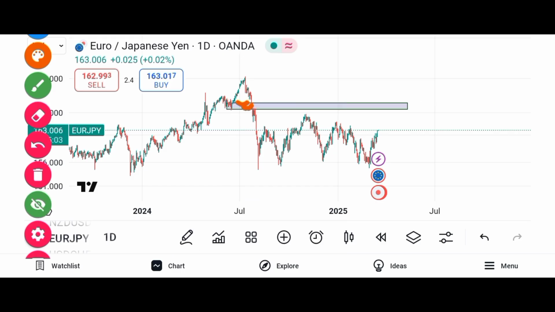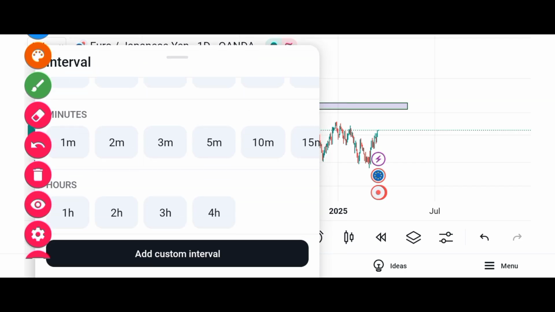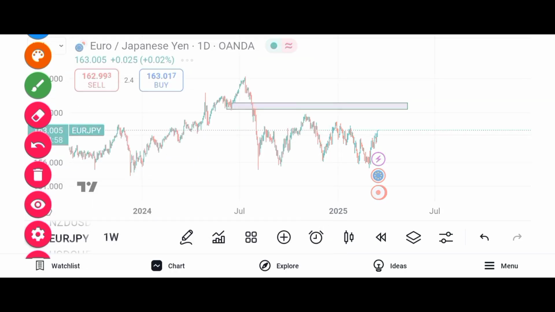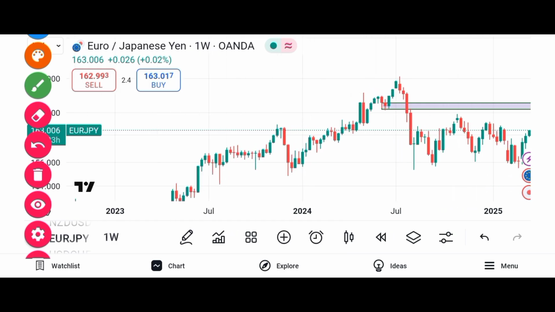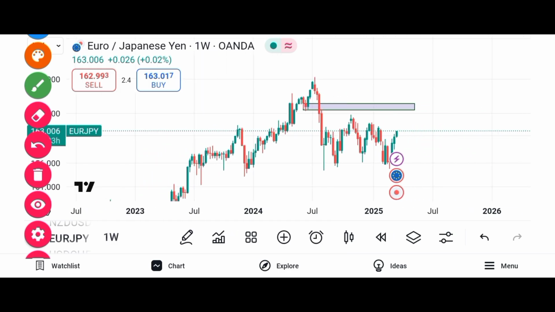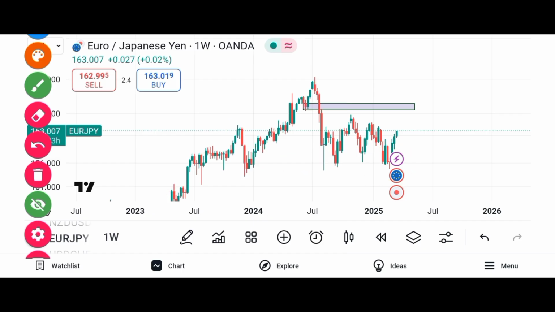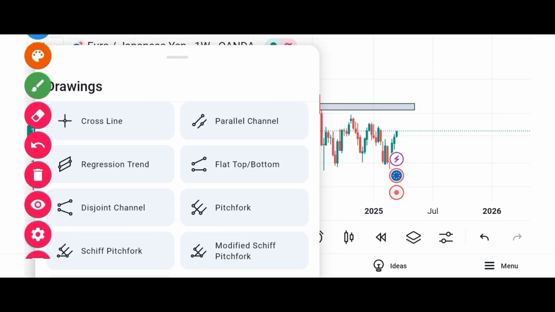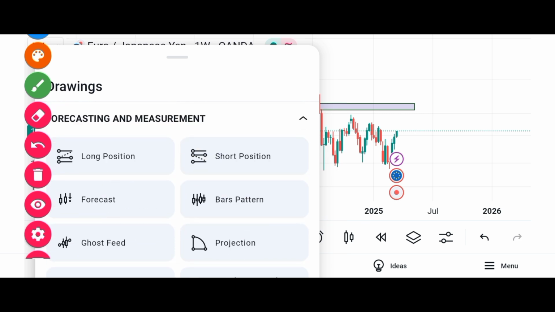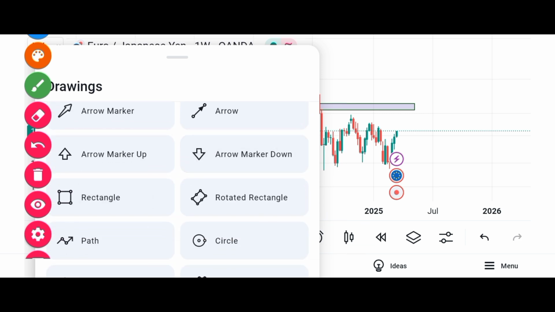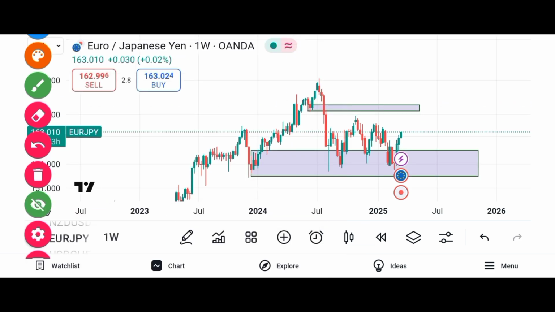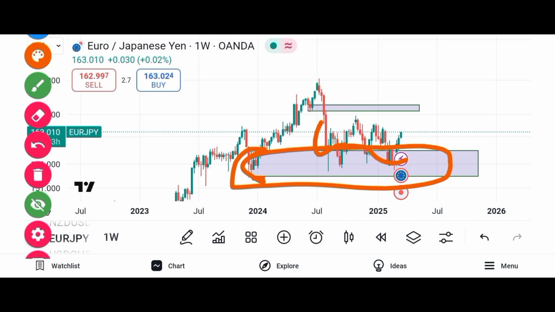Why? When this place was broken, I would have been looking at, let's say, a weekly order block to hold, and that weekly order block is where, if you want to look at this market fractally, you say that this market actually did this. So the other block would have been somewhere here. Okay. So you see that everything is actually working together. From the weekly time frame now, my other block would have been somewhere around here, and you can see that that's where the market reacted to. Okay.